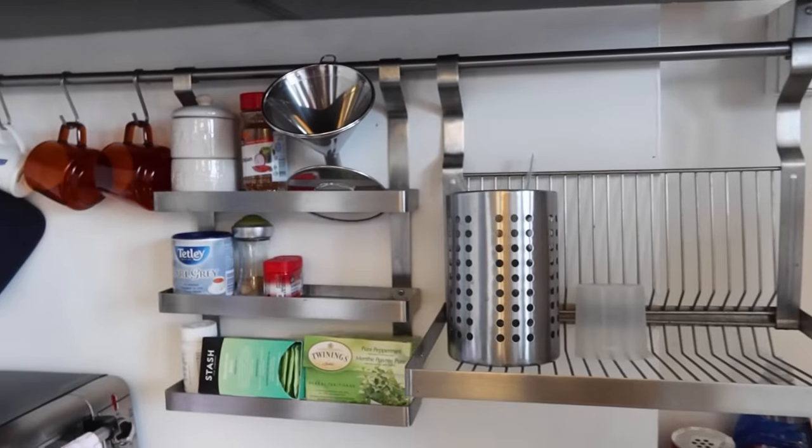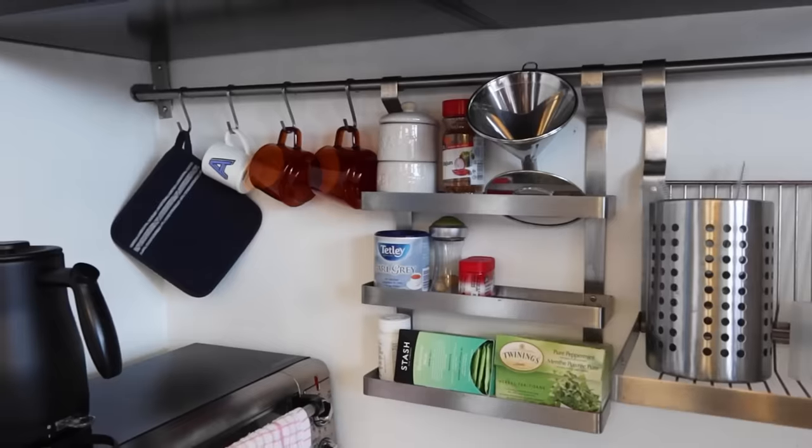I want to do something different for the backsplash. I'm thinking we can actually use real tile on a board that fits right against this wall. That way we can add real ceramic tile but make it renter-friendly — when she leaves, she just needs to take out like four screws and that panel of wood will come right off the wall. We've never done anything like this. I'm going to bring up Alessandra, start measuring the space, and chat to her about what she needs.